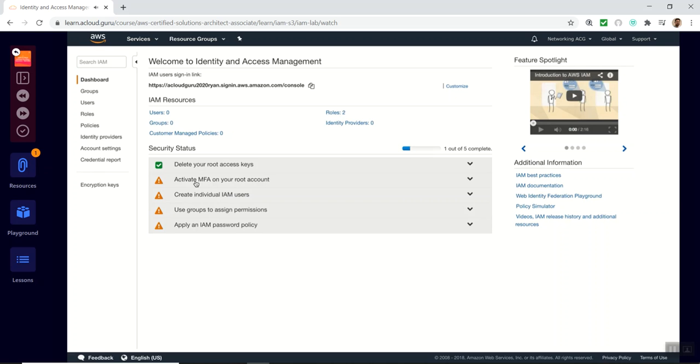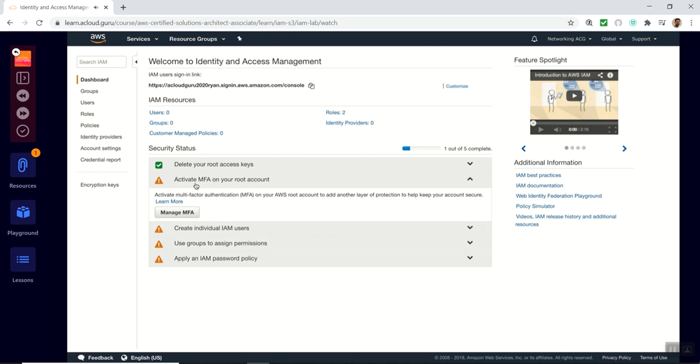Now, for that reason, you pretty much don't want anyone to log in using the root account. You want to create a whole bunch of users and a whole bunch of different groups and put those users into groups. You also want to secure this root account because it does have God mode access on it. So what you want to do is enable multi-factor authentication. So if someone steals your username and password, they will not be able to log in without multi-factor authentication.